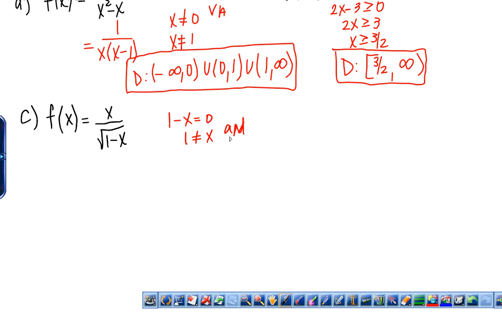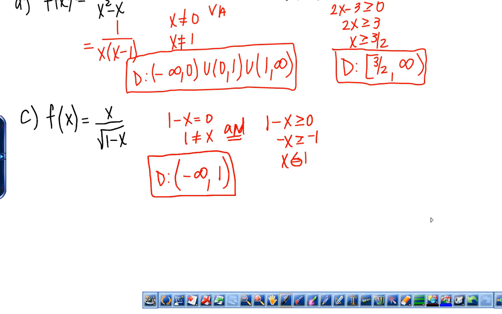And you have another restriction here. Remember, with the square root, you're going to say 1 minus x has to be greater than or equal to 0. So in this case, I would solve this problem. That gives you a -1. I'm dividing by a negative here, so x has to be less than or equal to 1. Now, I've got to make my domain true for both of these. I'm going to say this goes from -infinity to 1, but I'm not going to include it so that I can make this one true as well.